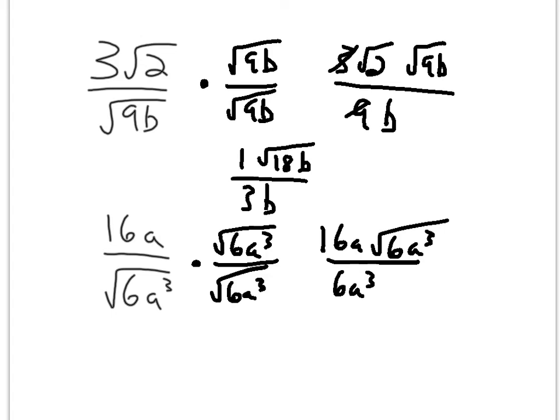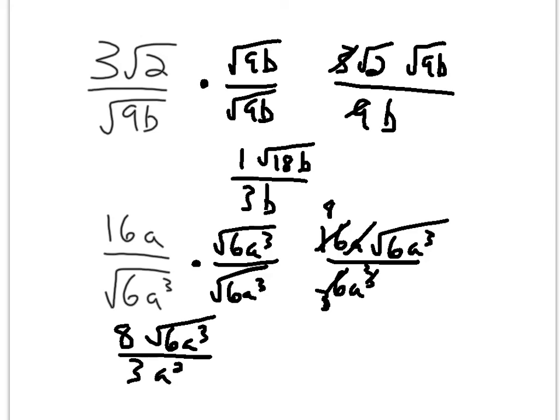Alright, well, I got a check here. I'm going to do some simplifying to start with on the outside here. Okay, so 16 and 6, if I divide each of those by 2, then I'm going to get 8 over 3. And then a and a cubed can simplify. This is going to knock itself out, and this is going to be a squared. So if I rewrite that on top, I'm left with 8 times the square root of 6a cubed all over, and on the bottom I've got 3a squared.